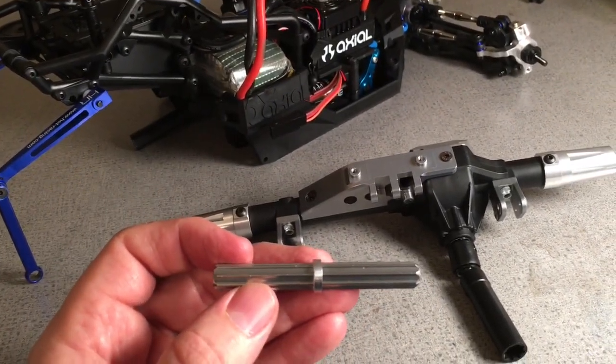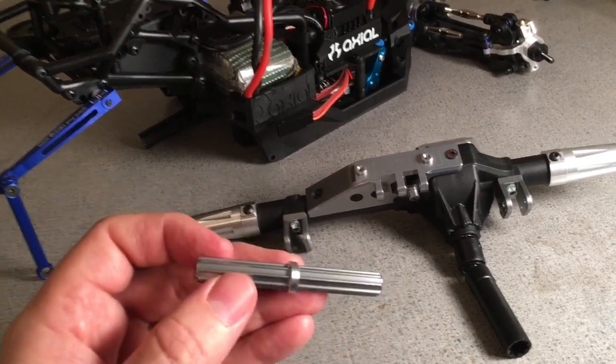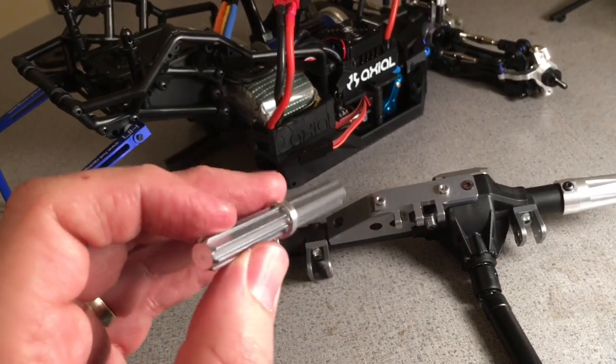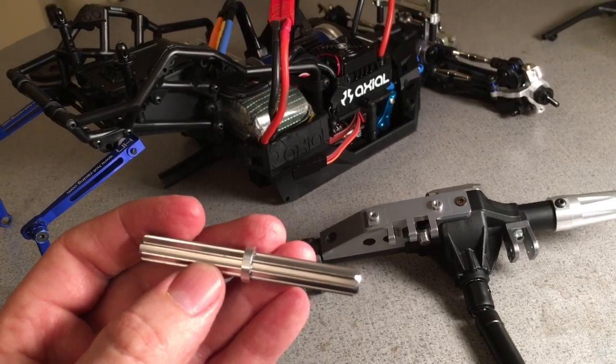And if it doesn't, I've got a spare set of drive shafts that came with my Rock Racer, so it's worth trying. But anyway, STRC makes this, so we'll see how it holds up. And I'm gonna proceed with the build.